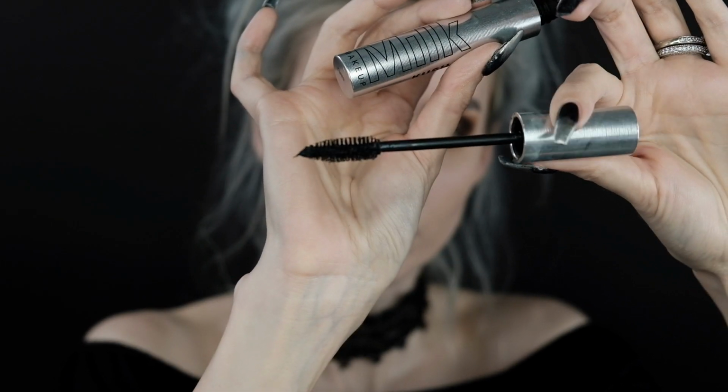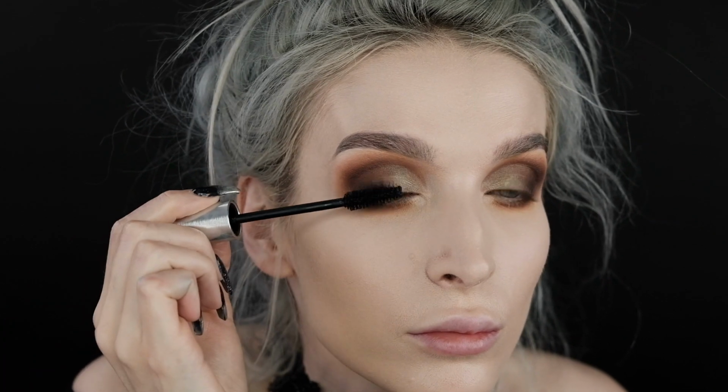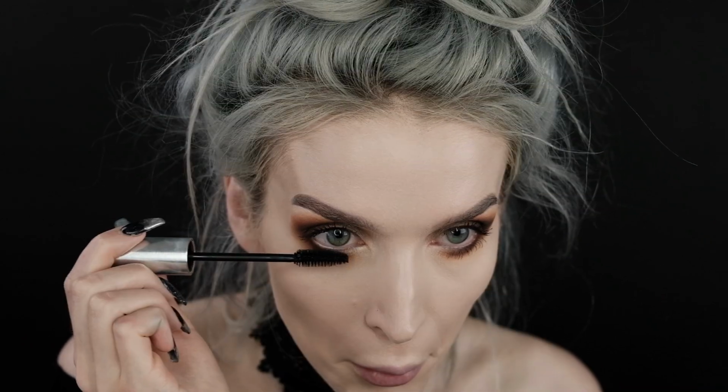I had to make a little side note here, especially about the brush. If you've been here a while, you know I'm not a huge fan of the plastic brushes. They kind of hurt me. I don't know if I'm doing it wrong or what's going on. They're just uncomfortable. If you feel the same way and you like the bristly type of brushes, this mascara is so good. They had sent me a little tester one and now they have a customer for life. I love this stuff.